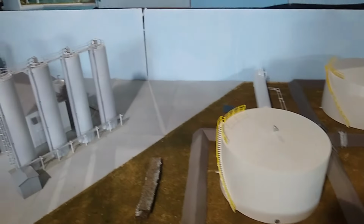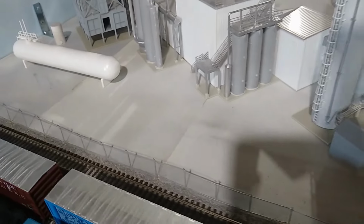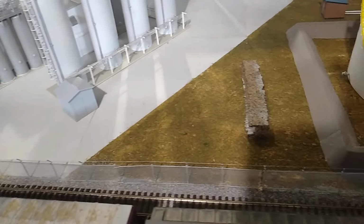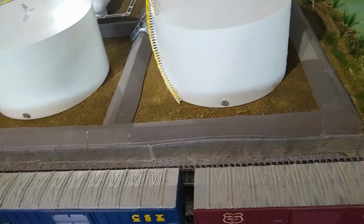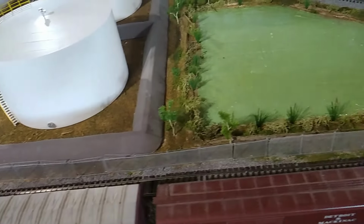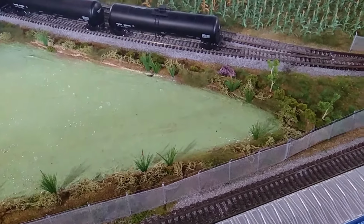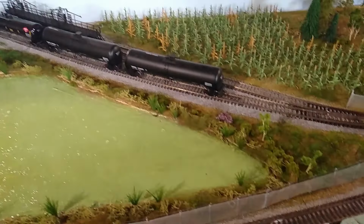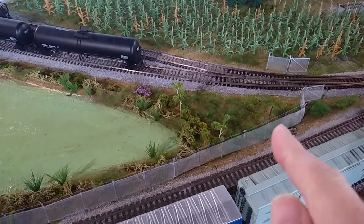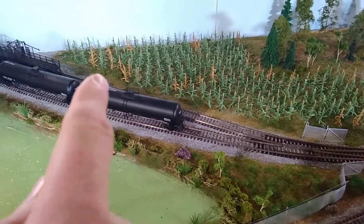And then, last thing here is I added this chain link fence along the front. This is by Walthers Scene Master. It's very similar to their chain link fence kit, but all the sections are pre-made, which is really nice. I ran out right about here. And I do have part of Walthers' chain link fence kit still, that I was using in other parts of the layout. I still have about half a kit left, and this is one of the pieces that I made because I ran out, so I'm going to have to make the fence that goes from here to the backdrop.